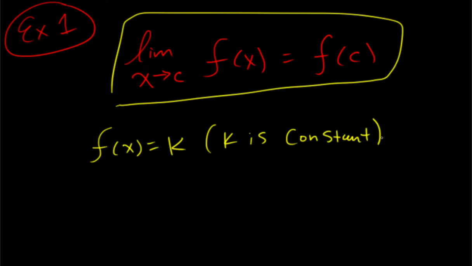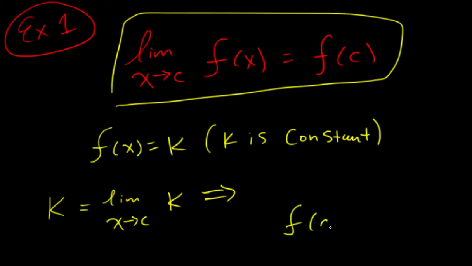Okay, so k can be any constant in this case. So we're going to use the left-hand side of this. So the limit as x approaches c, and then we just plug in our k for f of x, and then we need to show that this is going to be the same as f of c. So if we have a constant right here, the limit of a constant is just that constant. And if we do f of c, we're always going to get k, because it doesn't matter what our x value is, we always get k. Alright?